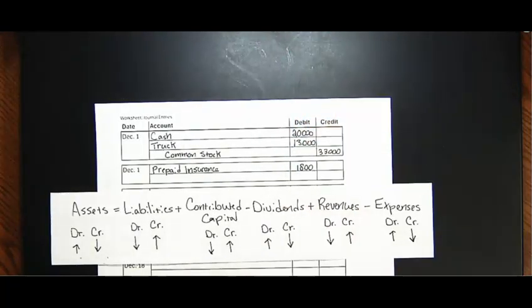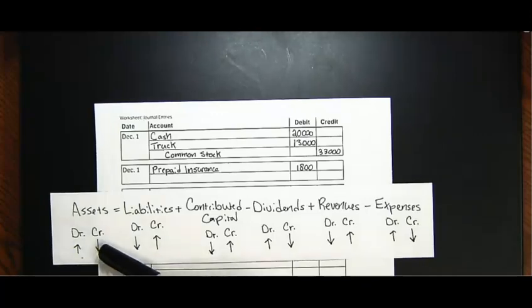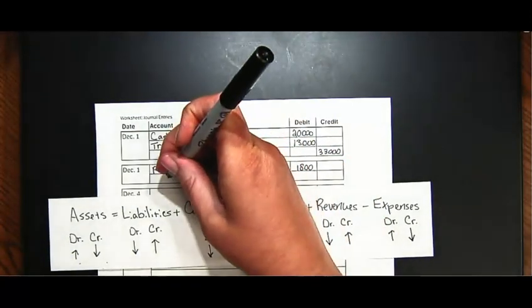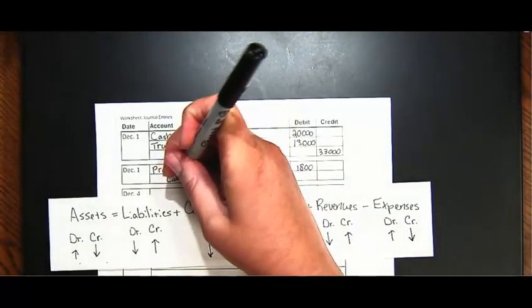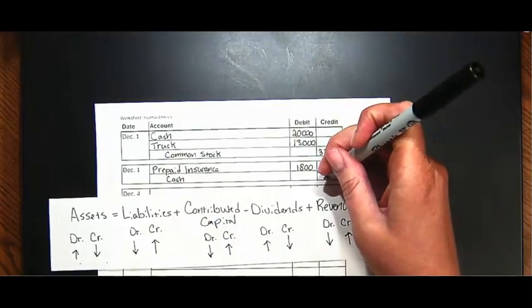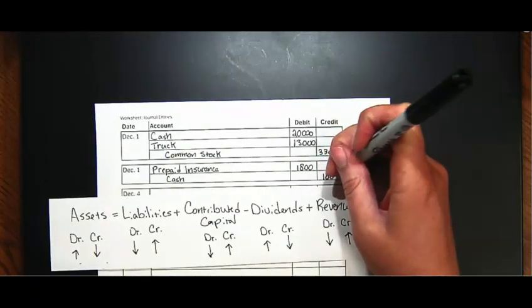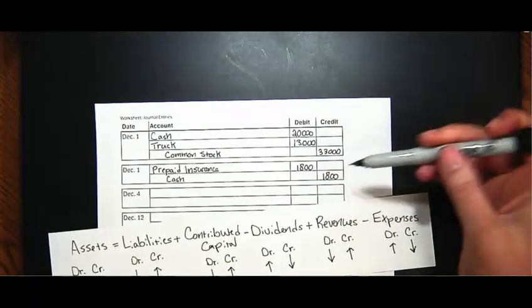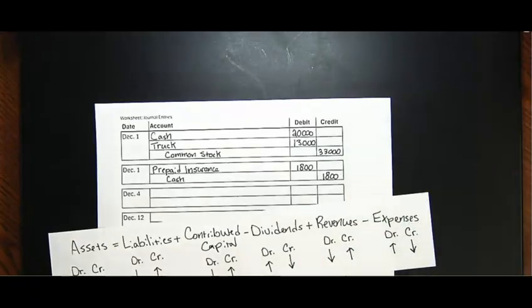And we paid cash to purchase this insurance policy. Cash is an asset. If we paid cash, that means our cash is decreased. I decrease an asset with a credit. So I will credit cash. I indent just a little bit. I always list my debits first and my credits last, and that's what I'm doing here. All right, my debits and credits equal.